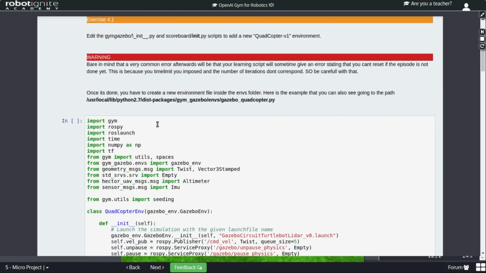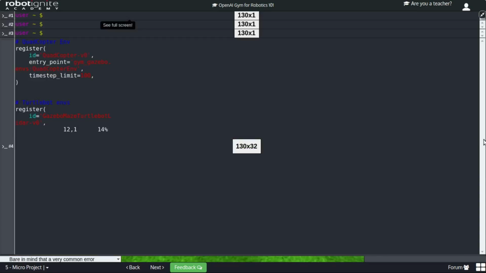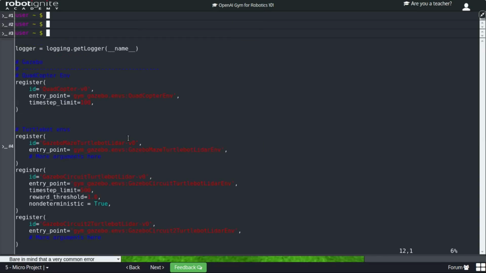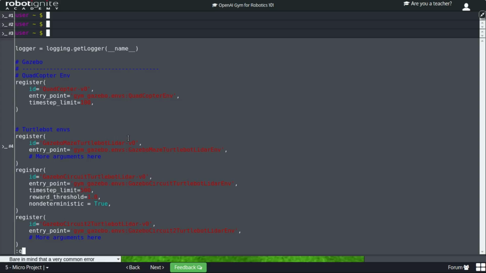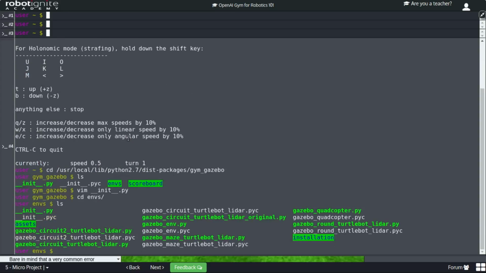Next step. Obviously, we have to define the environment. So let's go to environment, and here we have the gazebo quadcopter. Again, you have to do your own version.